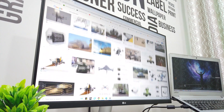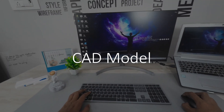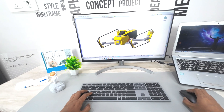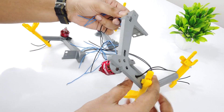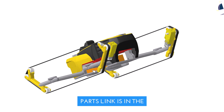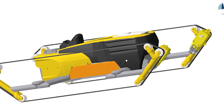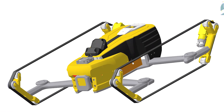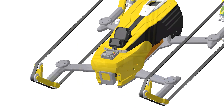I searched for references online and found only a few. I have designed the CAD model with respect to a 6-inch propeller diameter, in such a way that there will be minimum wire visible to provide a clean look. There are two motors at the back which will drive the track belt. Each track belt has five idle pulleys and one motor pulley. Since the video transmitter gets hot during usage, I have created a fan mount to attach a fan.